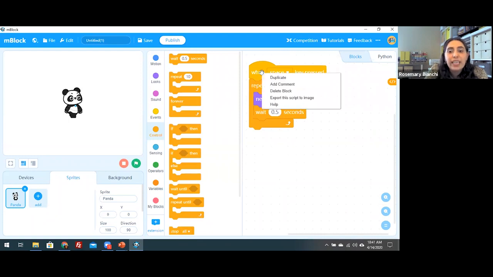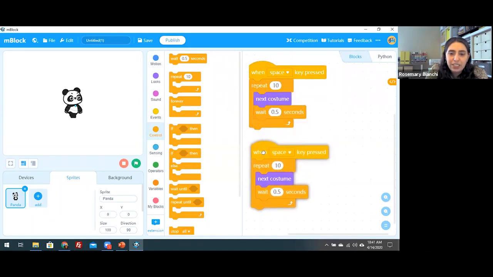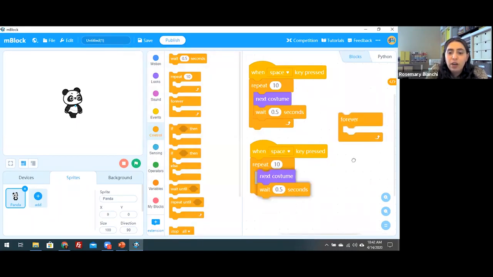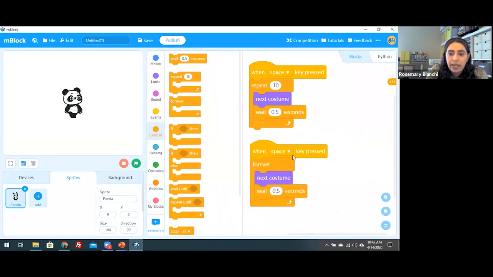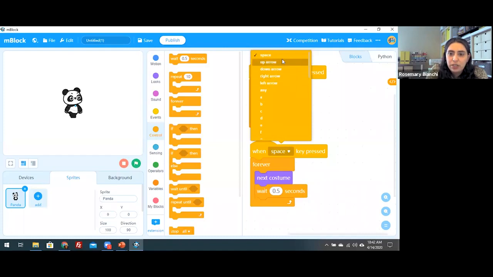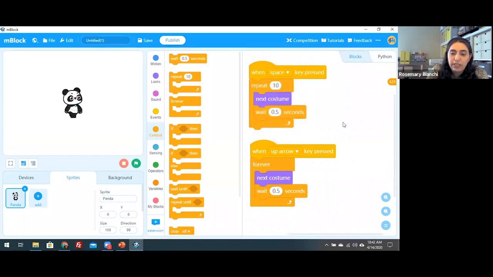You can right click on the code and choose duplicate. We learned this last week as well, but it's in this lesson, so I want to reiterate it. And it will make a copy that you can place on your stage, on your script area. And I'm going to change this to the up arrow just so it uses a different event trigger. So the up arrow is forever, it will never stop, and the space key is 10 times.